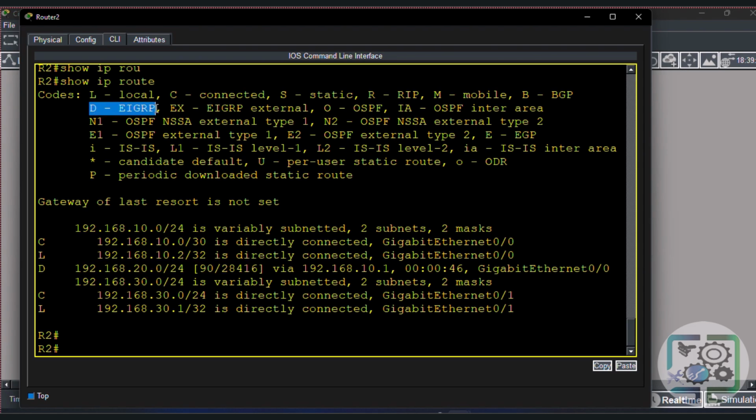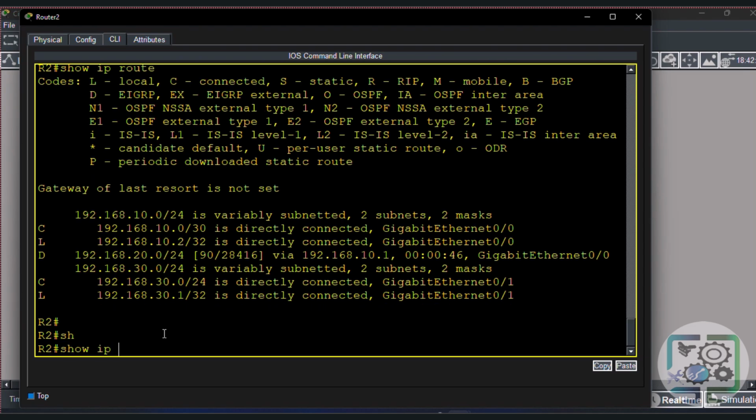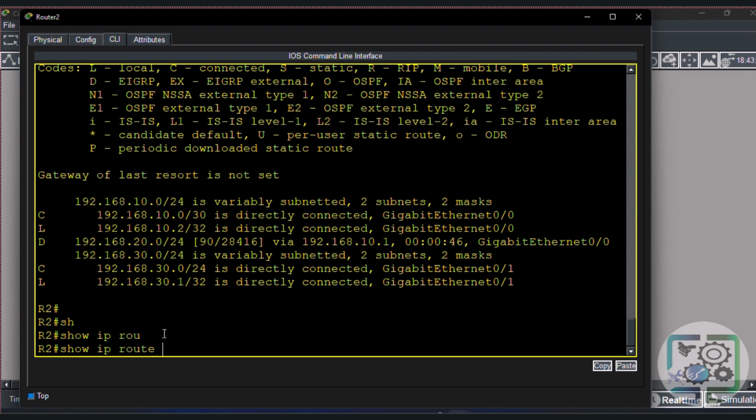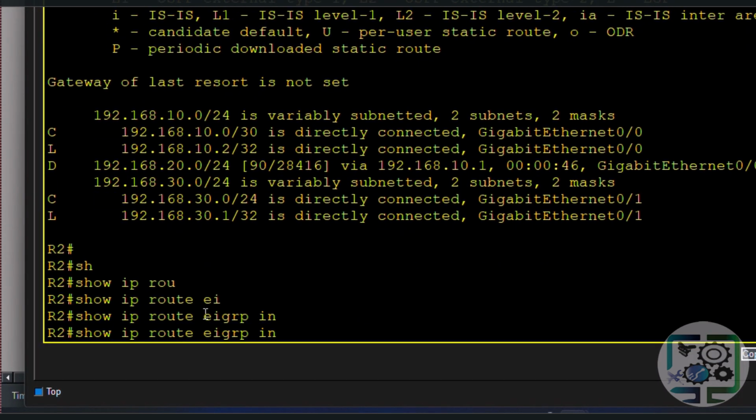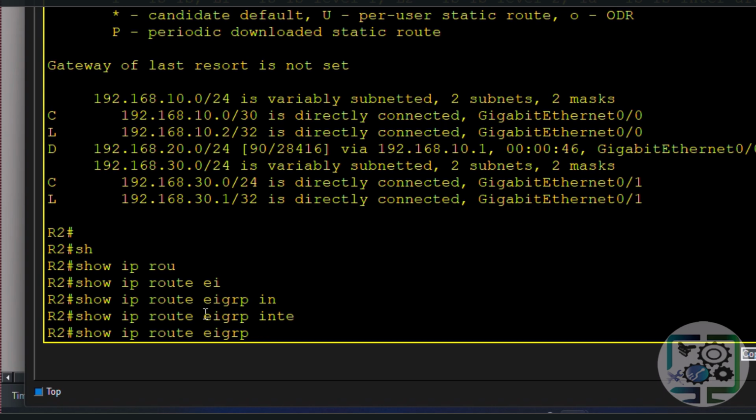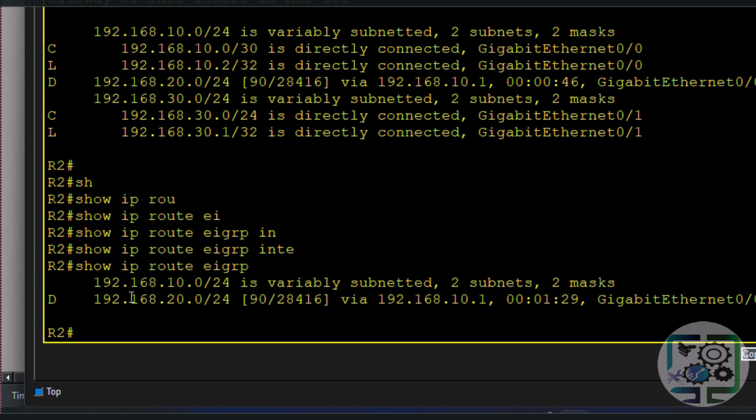You can see D for EIGRP. You can also use show ip eigrp interfaces. You can see this is the network which was learned from EIGRP.